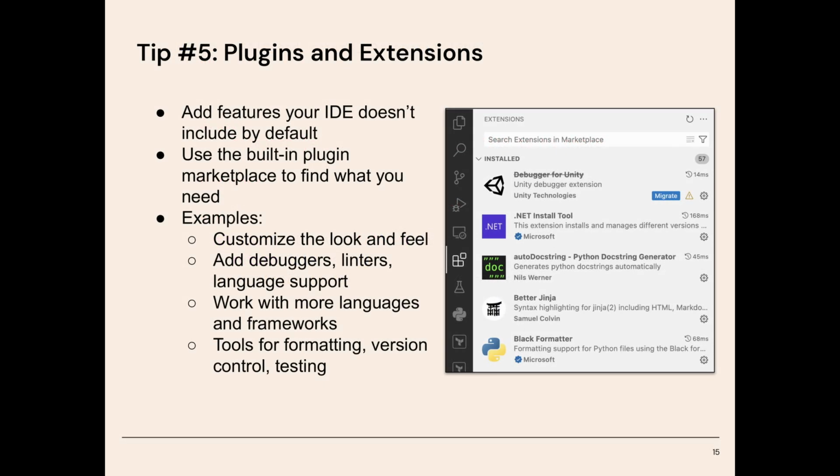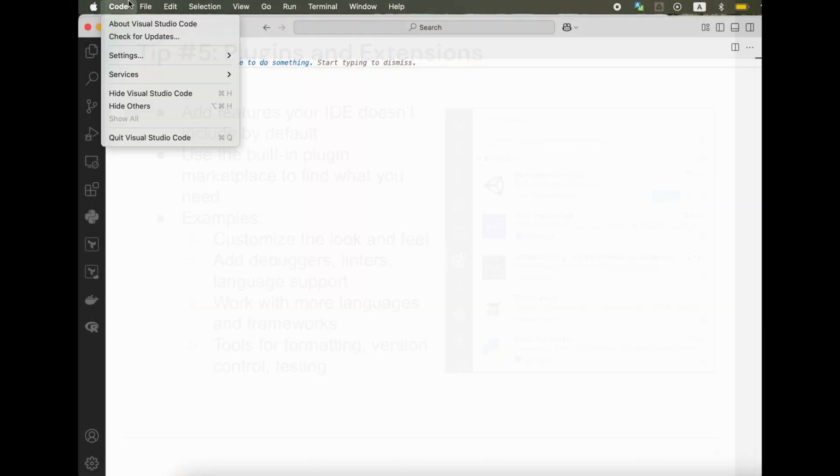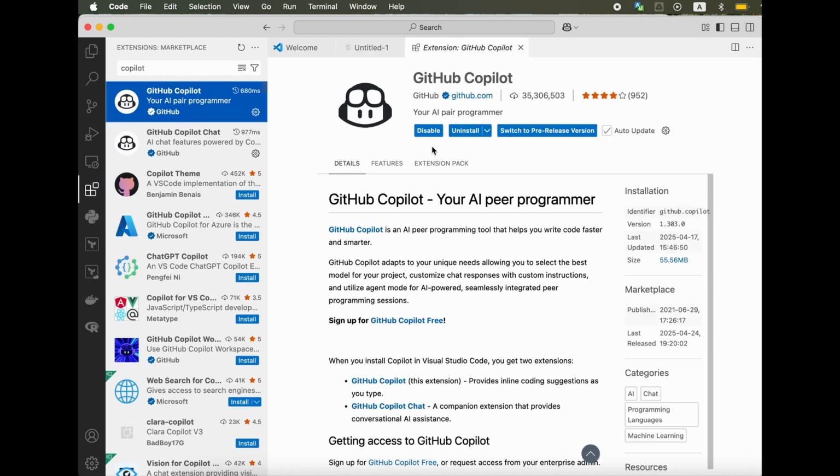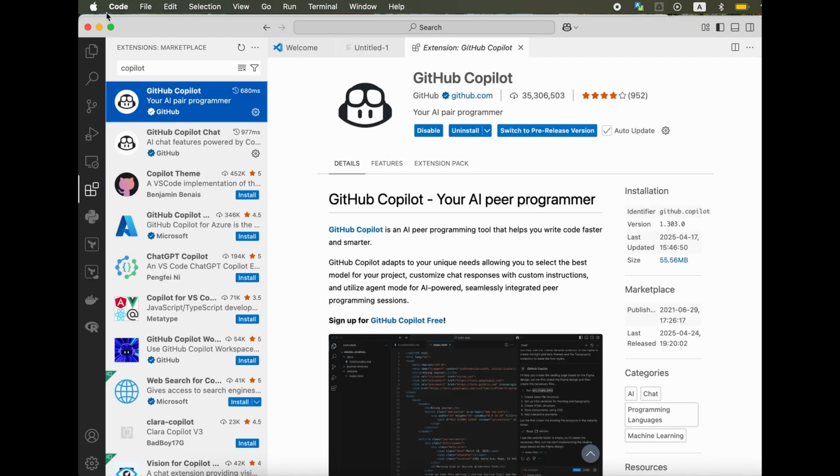Number 5 is plugins. Most modern IDEs let you install plugins that give you more functionality than you got with the out-of-the-box application. So whether it's adding support for a new programming language or integrating with cloud storage or improving your version control system, plugins vastly expand the capabilities of your IDE to fit your specific needs. So for example, you can add a Python plugin for better syntax highlighting or a Git plugin to help you with version control. And there are lots of fun and cool plugins, and you can look them up and explore and have fun.